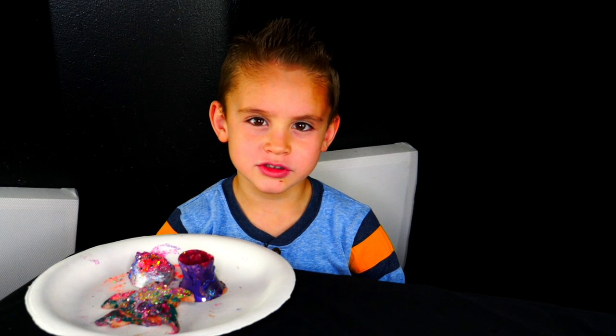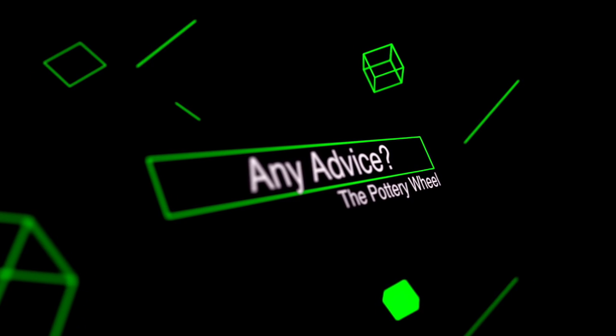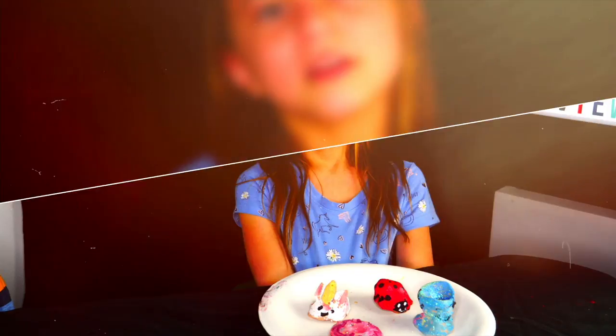What I did like is decorating it and painting the art. My favorite part was painting and putting glitter on it. It's hard, but when you make your pottery, you can have fun by painting and putting glitter.